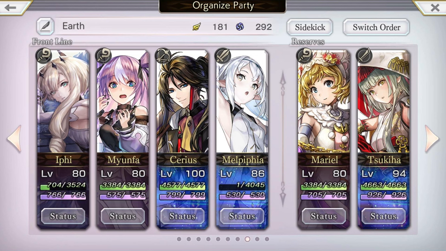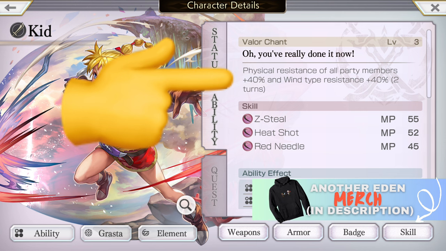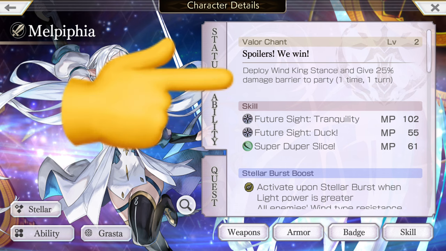Another reason you may choose someone in the reserves is so you can bring them to the front line to activate a Valor Chant. A Valor Chant is basically a skill that a unit activates when they move from the reserves to the front line. For example, if you look at Kid's Valor Chant, she'll increase the physical and wind type resistance of all party members when she moves to the front. And some characters release a zone when moving to the front line. Melpiphia, for example, deploys Wind King Stance.